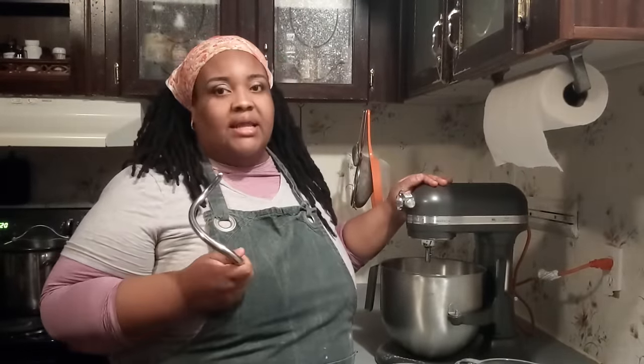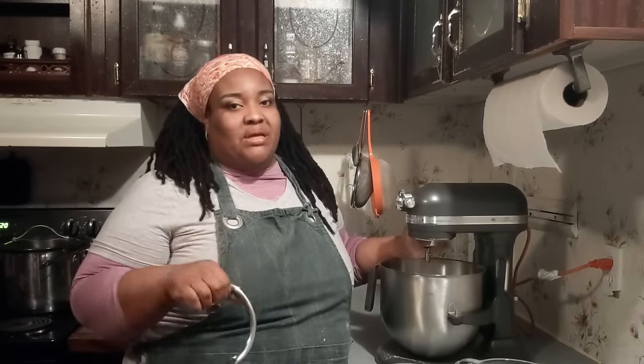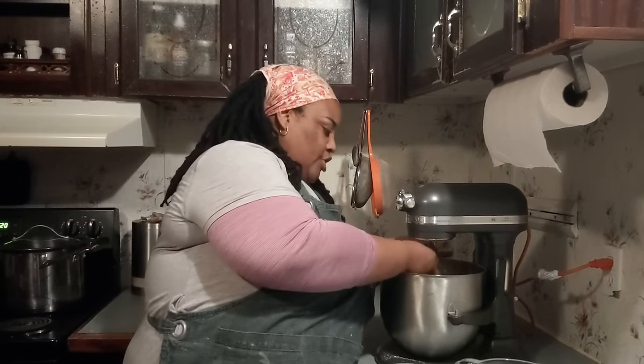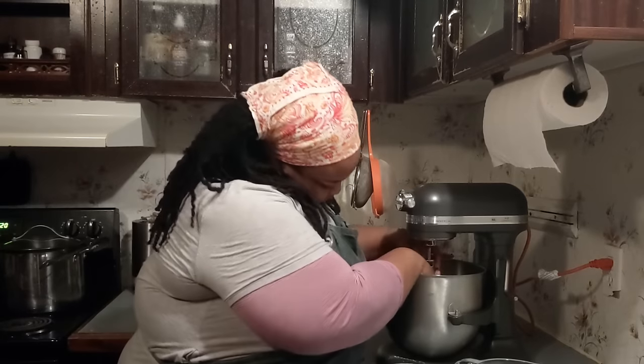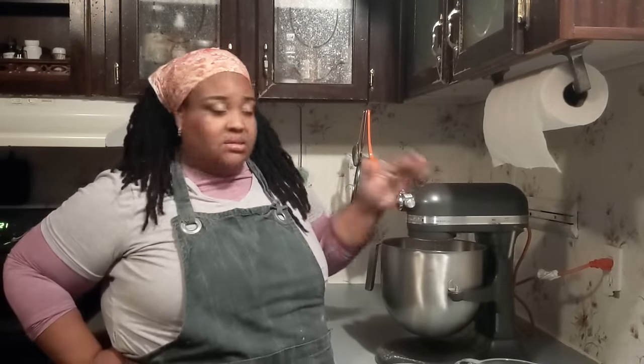Okay, guys, one more thing that I need to add. If you want your stand mixer to last a lifetime, when mixing dough, always use the lowest speed possible to give you the desired result. And by that I mean, when I'm attaching my dough hook and turning on my mixer, I'm going to turn this mixer on to speed one to mix the dry ingredients, and also when I incorporate the water.